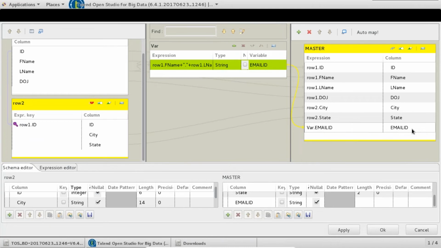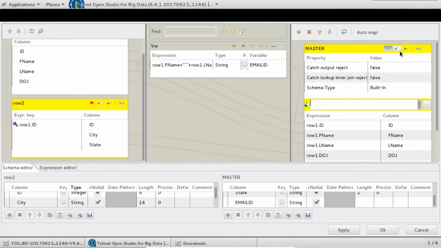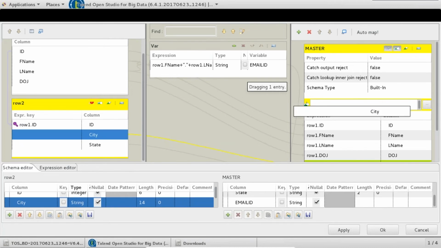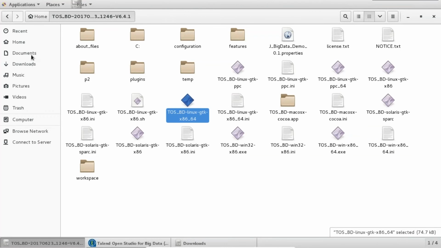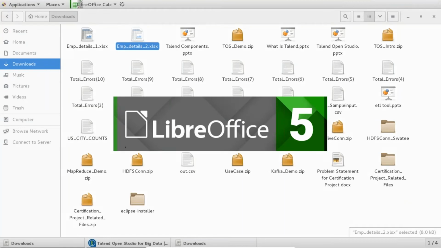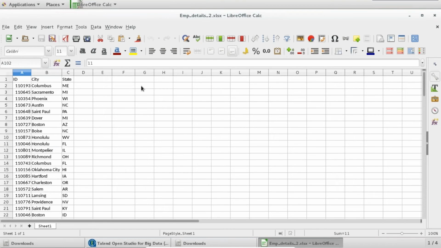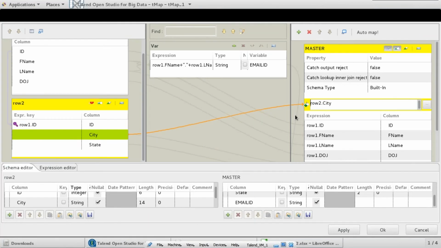So now again about the tMap, we were telling it will be available to filter the data, all those stuff. So I can also filter it by adding the expression editor. So I have to click on this expression editor, and I can say if I want to consider only employees which are there in particular city. So I'll drag and drop this city from my lookup, and then I'll have to check the data. So which city I'll have to consider. Maybe I'll consider city called Columbus. So I'll copy this value, come here and say only if it's equal to Columbus, then accept only those rows.